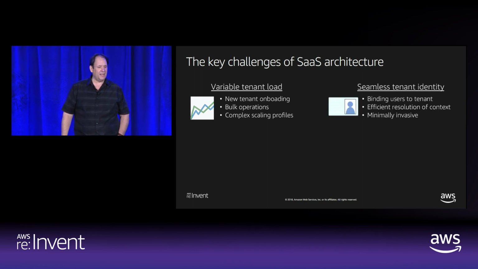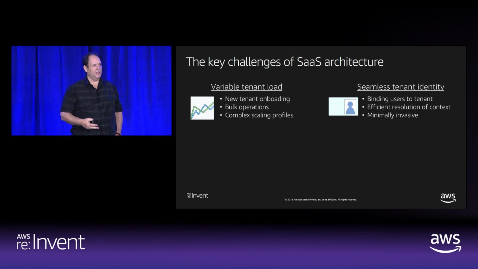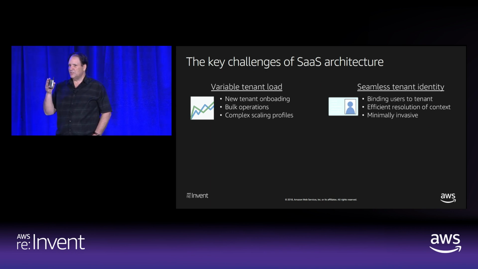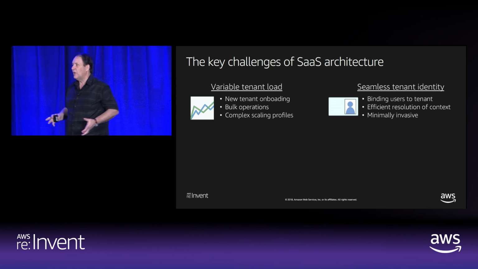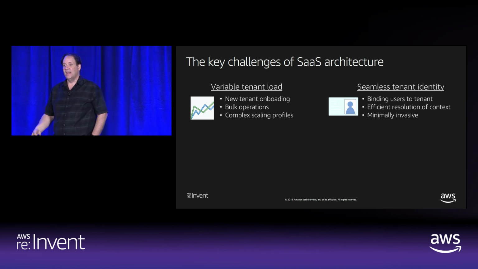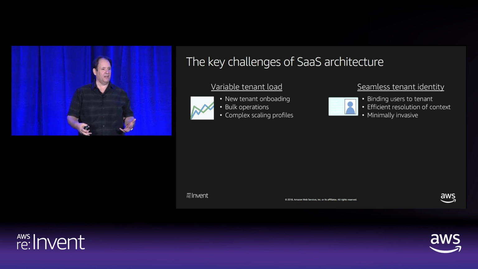The other thing I want you to be thinking about, and I have whole talks just on this, is how identity is woven into your solution. From ground zero, you have to be thinking about where identity is at. This isn't just about auth. This is about how I connect users to tenants, how those tenants have roles, and how those roles and all that context flow through all the services of my system, in a way that developers aren't having to have all kinds of awareness of that context.